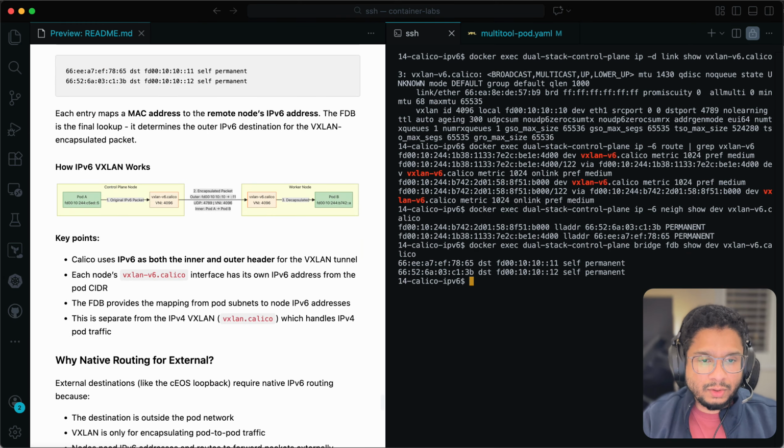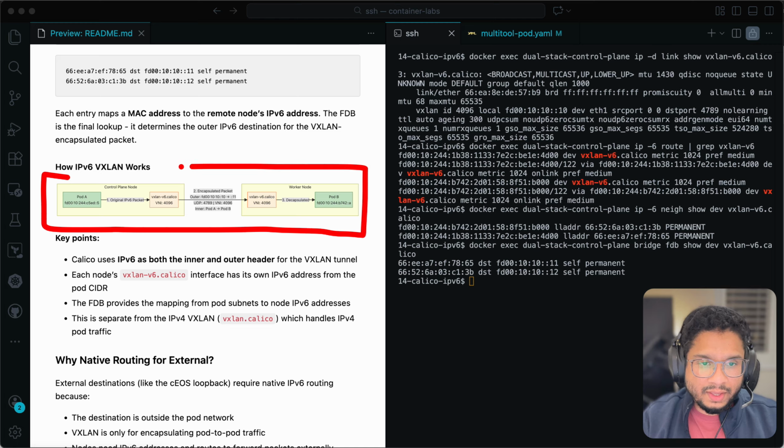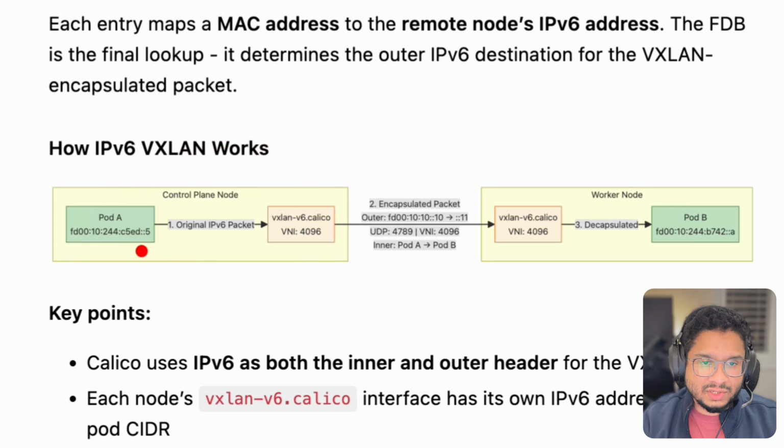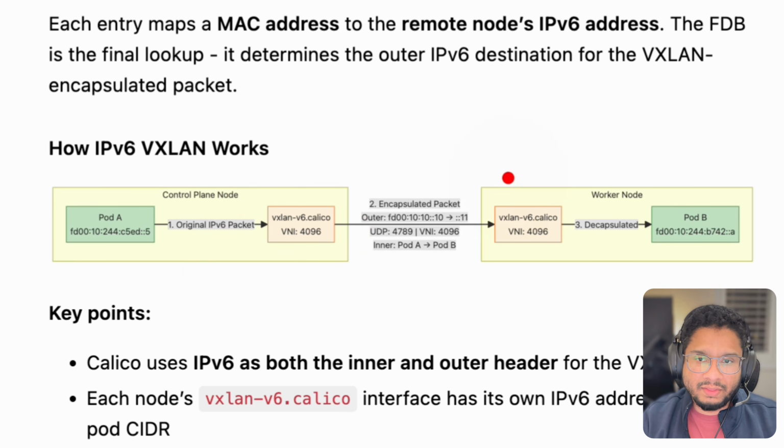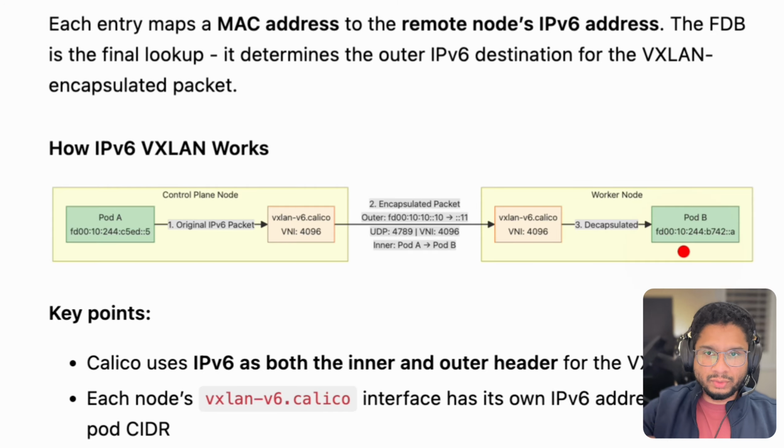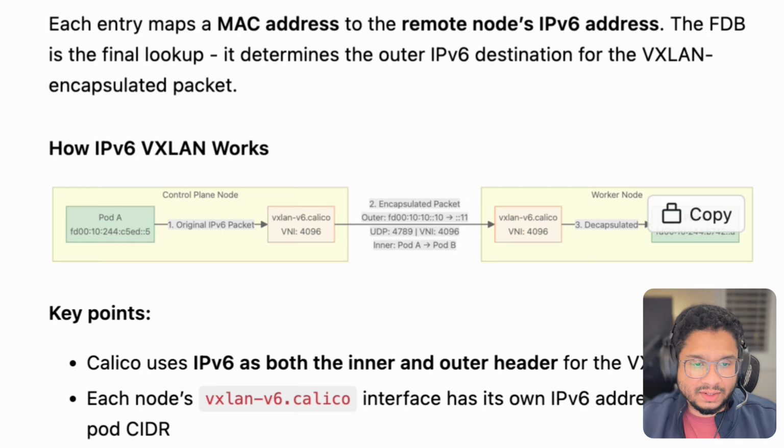All right. So that's how intra-cluster traffic is routed between pods in the cluster. So when a pod sends traffic to a remote pod, that traffic is going to land in the node's host network namespace. And then the node is going to go through this lookup process and then encapsulate the packet and send it to the remote node's IPv6 address. And then it gets decapsulated and then sent to the pod afterwards, right? And we go through this process in detail in the overlay network video in the series, all right?